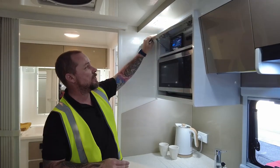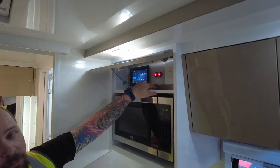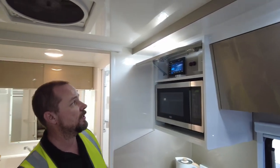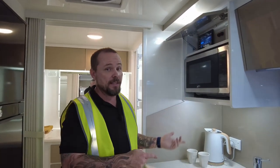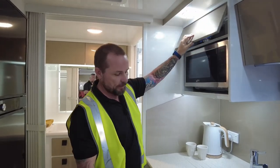Above that, we have our stereo controls. These two red lights are for your water pumps. And we've got this switch here, but I often get asked what that's for. That's actually for the outside speakers. So if you turn the stereo on here, the sound will be inside the van, but if you want to hear it outside, you just flip that switch. Now, if you only want the sound outside and not inside, you can adjust that with the fader on the stereo as well. We've set that up.